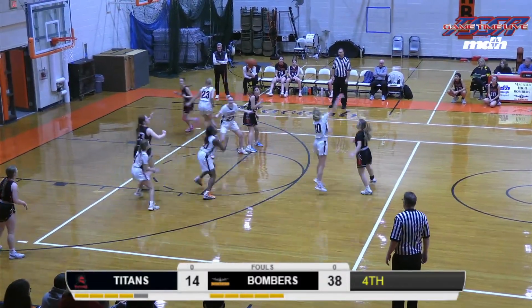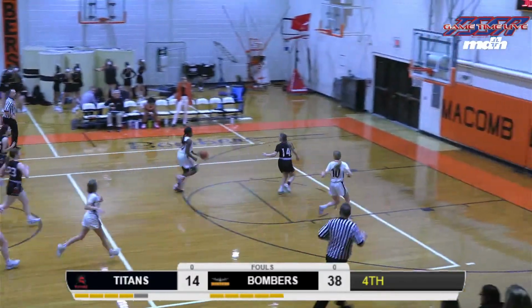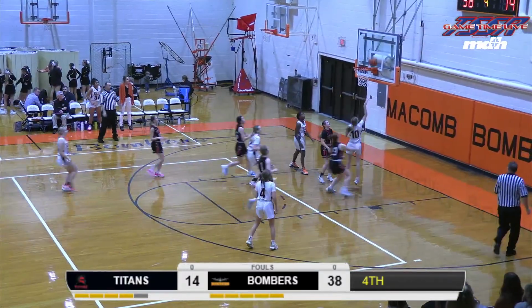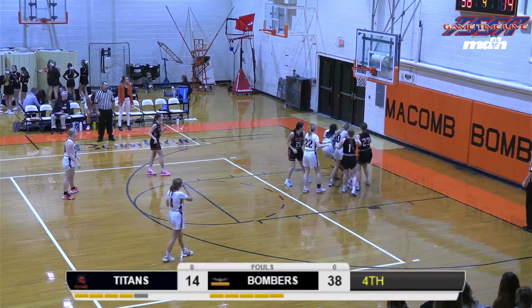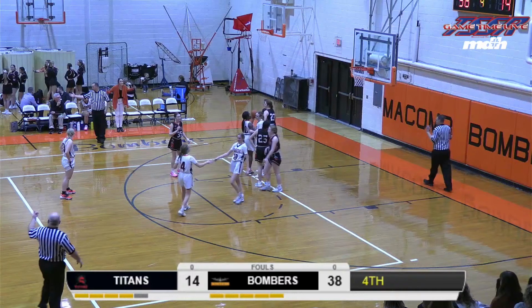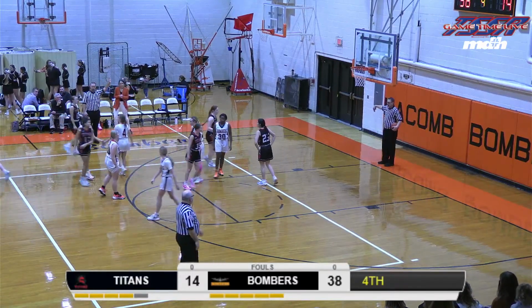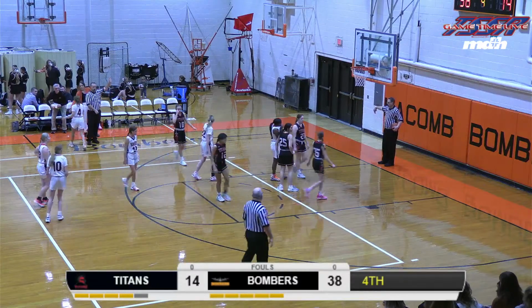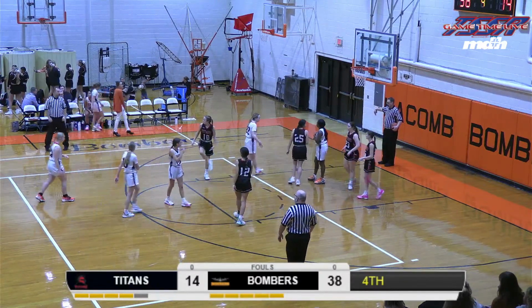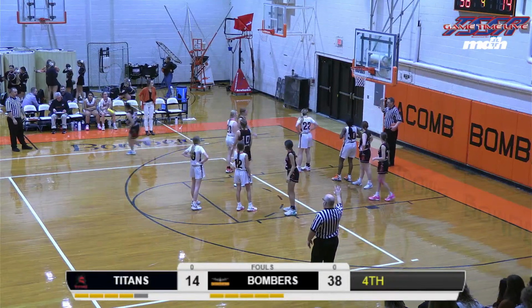Houston harassed up top there by Holthouse, trying to get it down low. Hines is able to take it away. 2-on-1 fast break. Hines bounces over for Holthouse. Layup, can't get it to go. Hines gets the offensive rebound, and a tie-up will force a jump ball. 2 minutes, 37 seconds to go. Platt checks it back in for the Bombers. Nichols and Woodworth come in for the Titans, as well as number 33, Kaya Fiji.